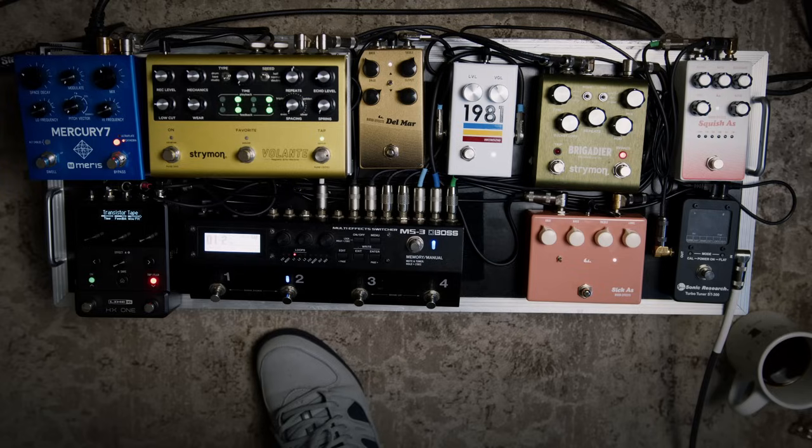I don't play a lot with my volume knob, but I think the strong caveat is that I do really stay in tune to the dynamics I'm using with my right hand. And I think there's a lot you can do with that and a lot that I try and do on the fly when I'm approaching songs or sets by varying my intensity or the attack of your right hand to either clean your sound up or to get a little bit more out of that gain stage there. So I think for me personally, I can get a lot of dynamic range that way.